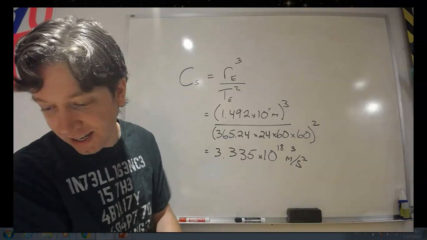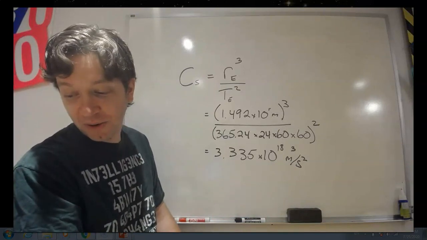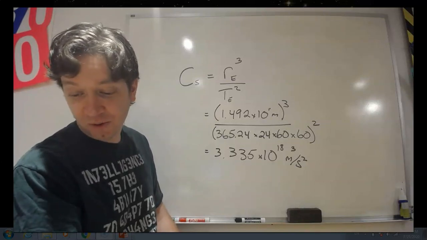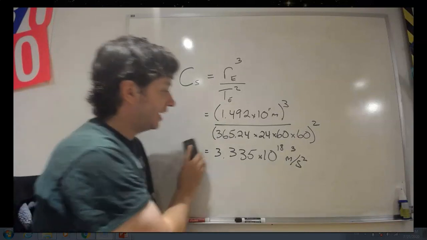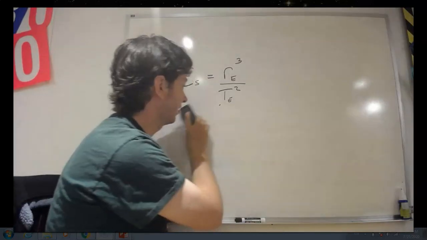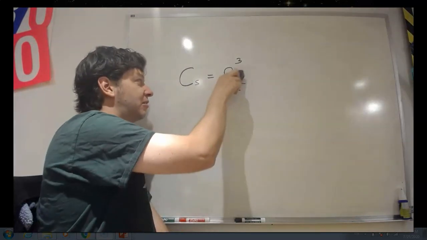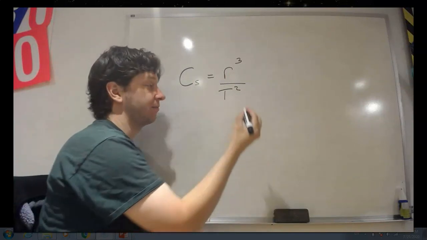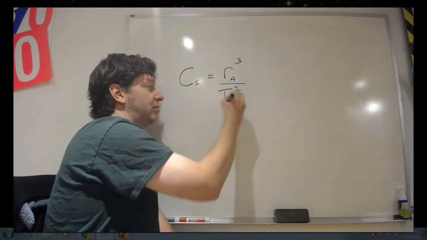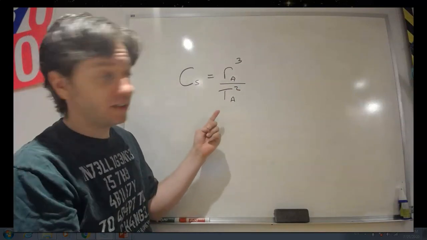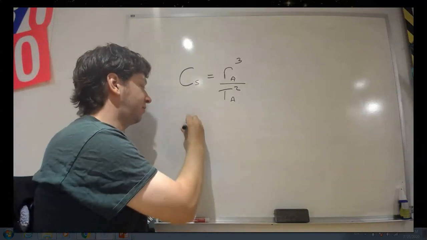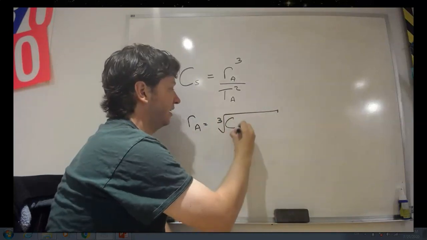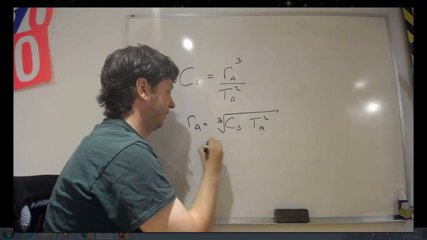Part B says an asteroid has a period of revolution around the Sun of 8.1 times 10 to the 7 seconds. What is the average radius of its orbit? Okay. Well, in this case, we know what C is. I just erased it. But we're going to redo this for the asteroid. Now the value of C will be the same because the asteroid's orbiting the Sun, which was what the Earth was orbiting as well. And it's telling us what the period is, so we just need to rearrange this equation to solve for its radius, which will be the cubic root of C_S times period squared.